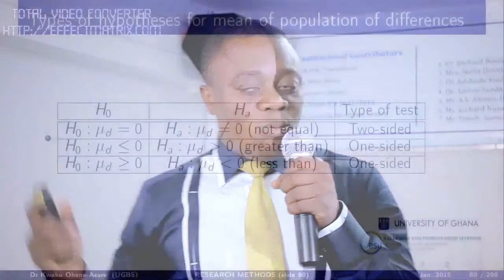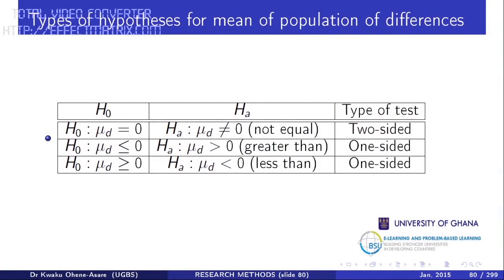Okay, so let's get it clear. If I have the mean age of men to be 40, and the mean age of women to be 50, for example, then you are going to say that the mu age of men is less than the mu age of women. You agree with that? Which is going to take this sign. It's less than. You put a less than down. But then you know that the opposite of less than is what? Greater or equal to. And so clearly, if this one is less than, then the opposite is going to be greater or equal to.